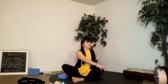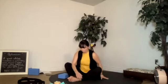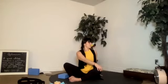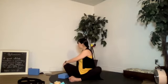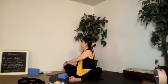Let's walk it on up, add a little twist. So if butterfly doesn't feel nice for your practice today, you can go back to your crisscross. Bring our left hand over to our right knee. Our back hand anchoring down into the earth or a block underneath it. Breathe. All the way over to the other side, keeping our pelvis, our lower back nice and stable, and twisting a little bit above that belly button today. Feeling optimism flowing through you.